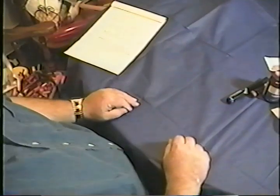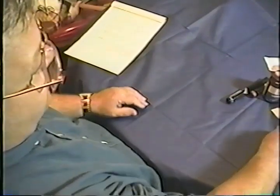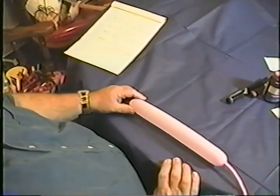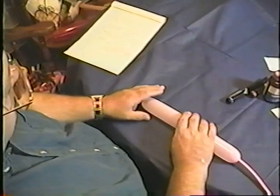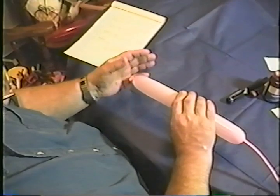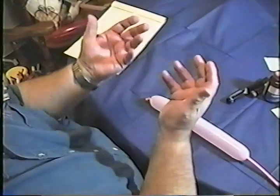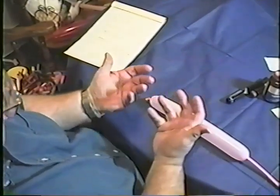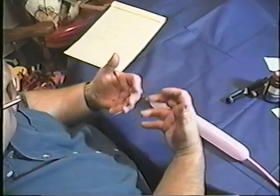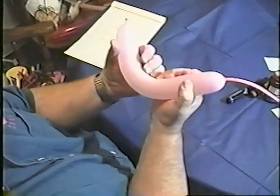Now we're going to show you how to form bubbles. I use some of these balloons I've already blown up to make it a little easier. Basically when you're making balloons, use your hands in the way your hands were built to be used — your hands are built to work downward. Don't start making balloons with your hands up in the air; it makes it difficult and your hands just aren't built to work that way. Don't go like this because it's out of your way.